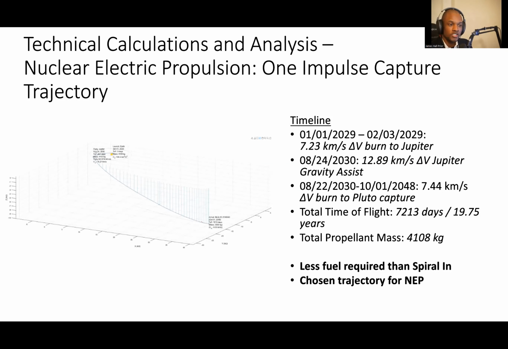And if I were a project manager and had to choose a low thrust arrival to Pluto, I would choose the one impulse maneuver because of the previous factors stated. Also, for the auxiliary mission to 2014 JR80, a one impulse from Pluto will be used. Next slide.